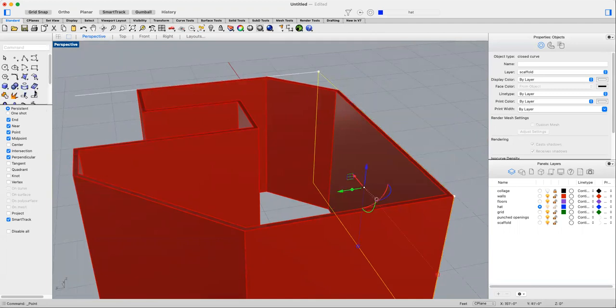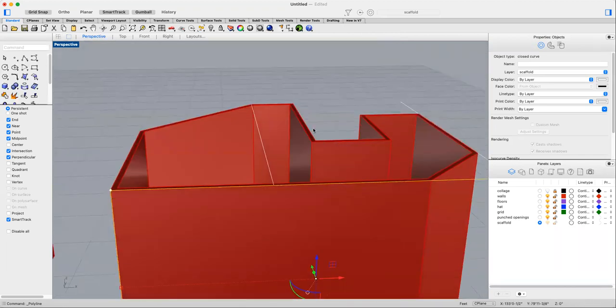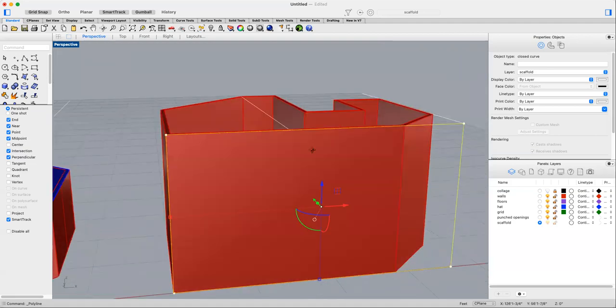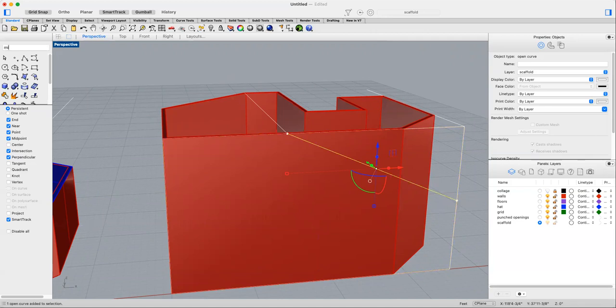So I'll go ahead and draw a line perpendicular to my window. And then I will draw another line that starts to articulate the gable. And then I will mirror that line because I want that gable to have a consistent slope on both sides. I don't want it to be tipped one way or the other. Consistency is really important. So I'm going to use the mirror command.